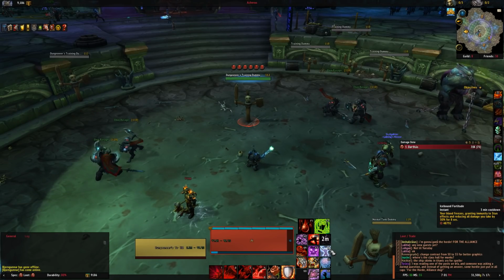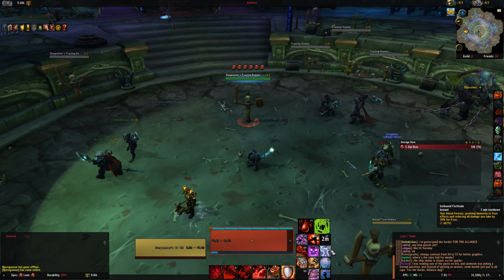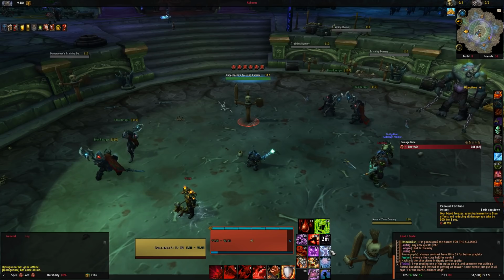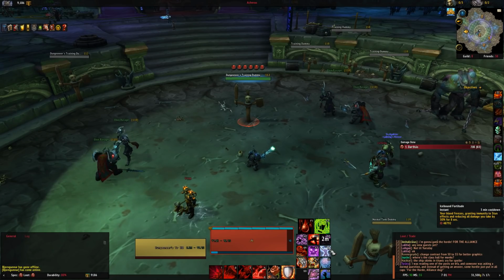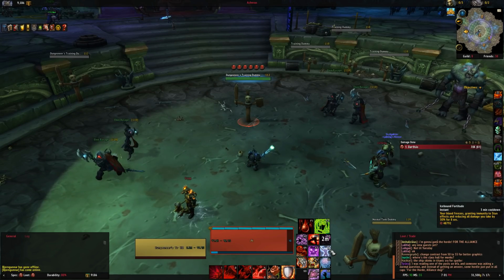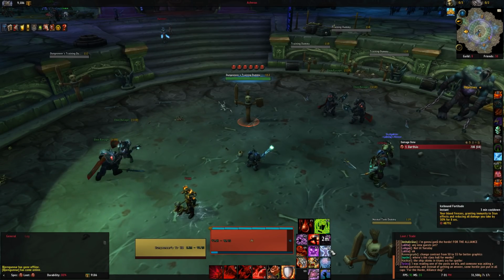Icebound Fortitude freezes your blood and you take 30% less damage for 8 seconds. Really, really powerful. However, it's on a pretty large CD of 3 minutes, so make sure that you're trying to weave this in as often as possible. What times does it make sense to use in the fight, and what time does it not? You gotta plan that out pretty accordingly.